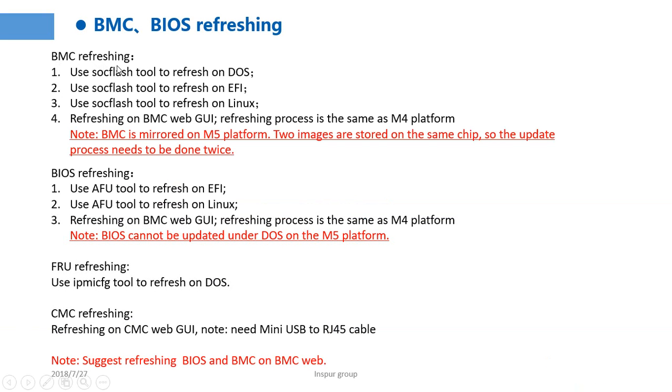For the BMC refresh, we can use four ways to refresh the BMC. Use the SOC flash tool to refresh on DOS. Use the SOC flash tool to refresh on EFI. Use the SOC flash tool to refresh on Linux OS. Or refresh on the BMC Web GUI.